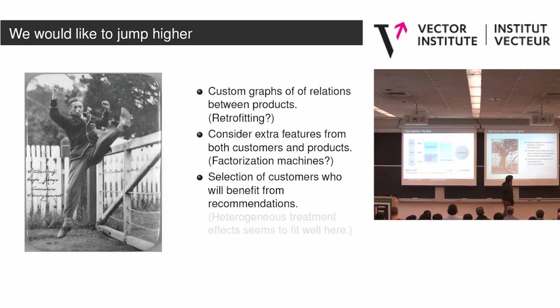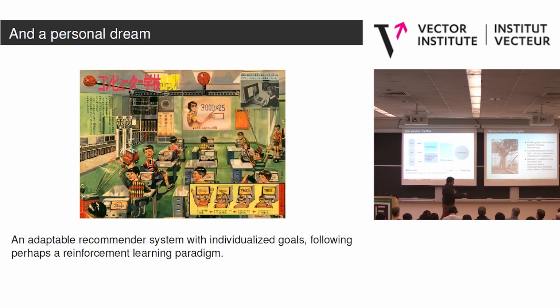Then there is the problem that there are some people who actually hate the recommendations. So we want to help our clients decide to whom we should send recommendations and to whom we shouldn't. And so we are building some sort of heterogeneous treatment effect model for that. And then we're going to try to fit it inside our already kind of complicated infrastructure.